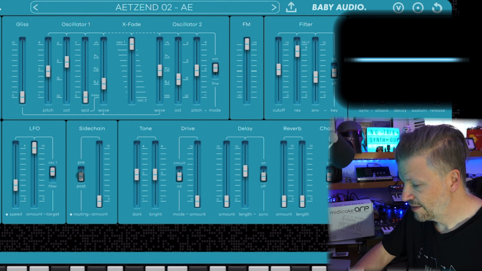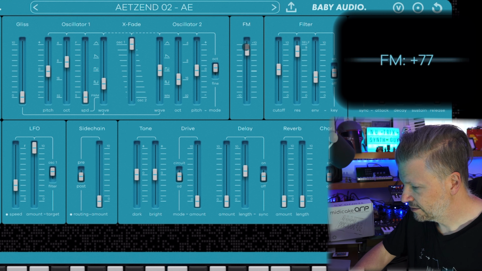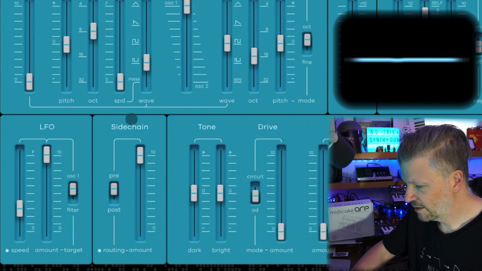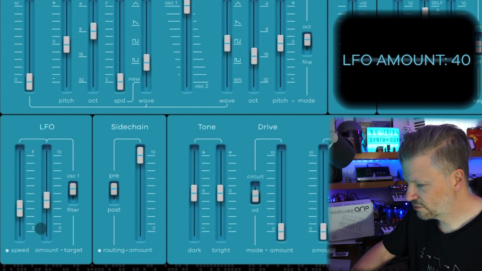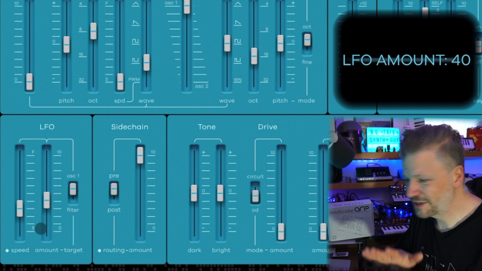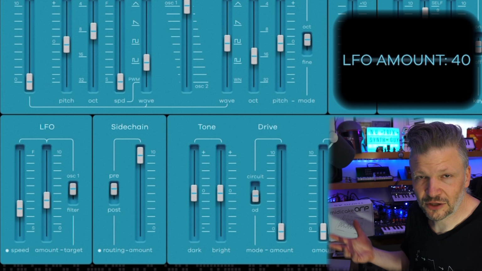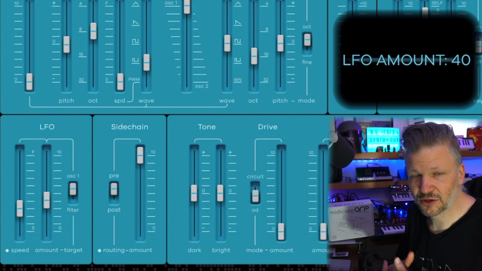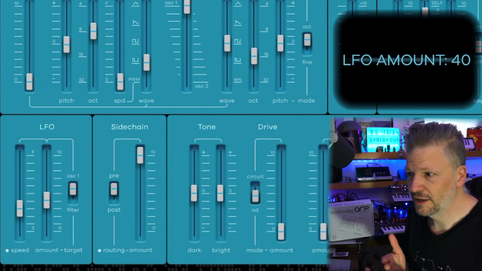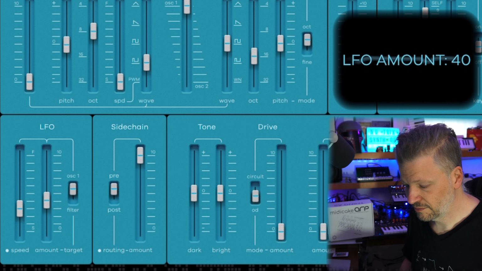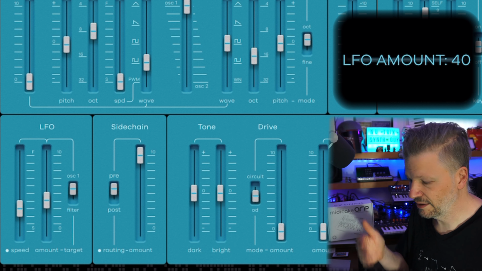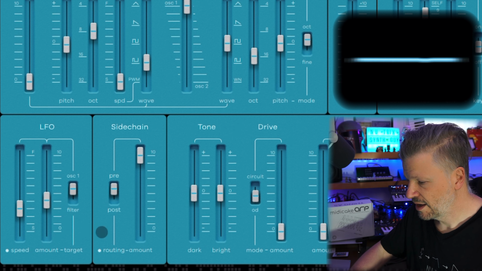Okay. Then you've got Sidechain. Sidechain here is to create that compression sidechain that you would see. By default, you could use it like a tremolo if you want. It just opens up and closes. If there's nothing else connected to it, it's just going to open up and close on the tempo of 4/4 beat. So basically a tremolo if you want. A slow one, but a tremolo.